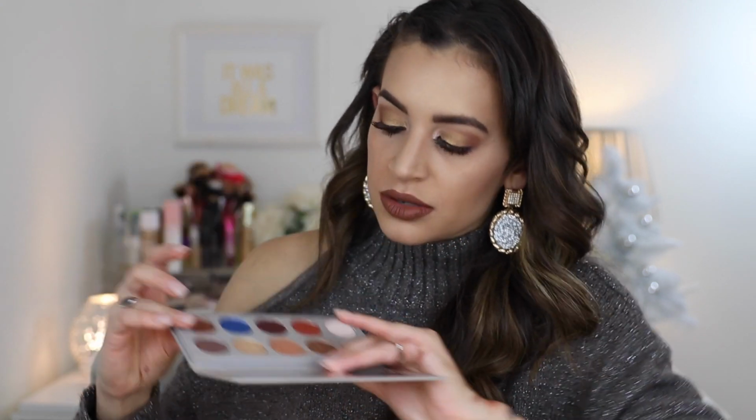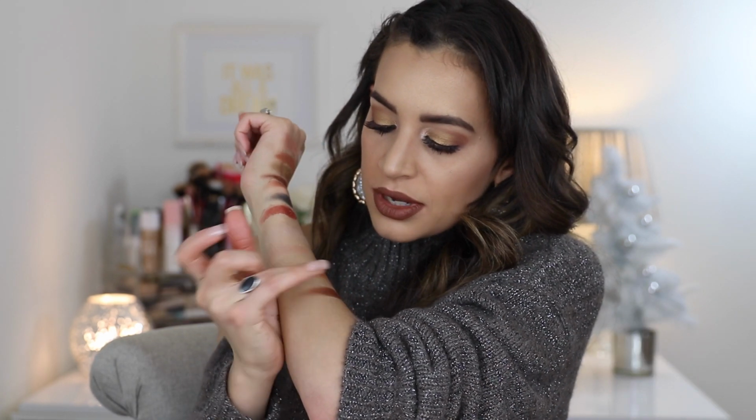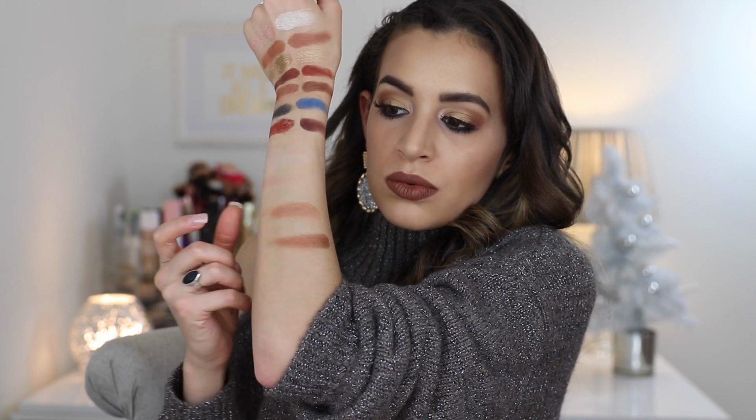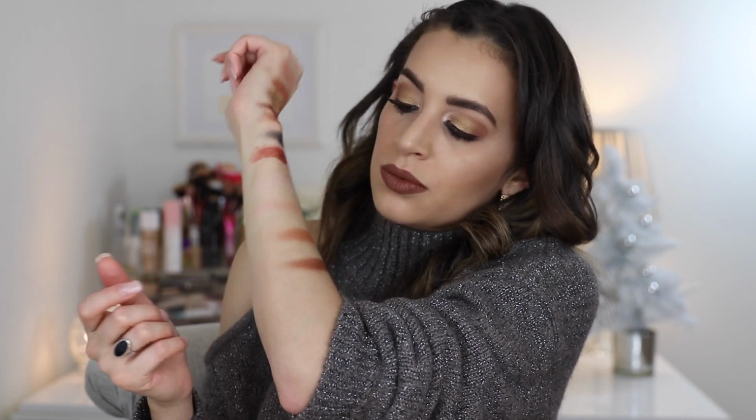But then comparing it to the copper shade in here called Bronzy, this one just feels so much creamier to the touch. And it just goes on so much more smoothly. There's more dimension, more color payoff to it. So you get some pops that are better in the first palette, some pops that are a little better in the second palette. So those are just some things to know if you want to really stand out. Copper, like the one in the original Mario palette, is so much better than the one in Artist and Muse.